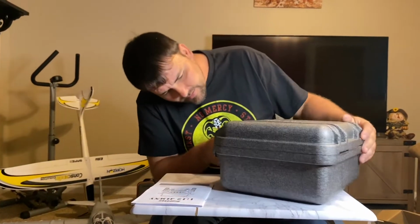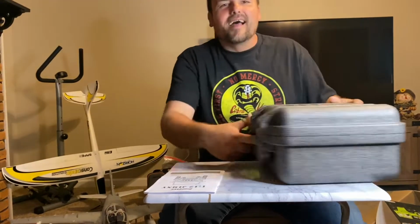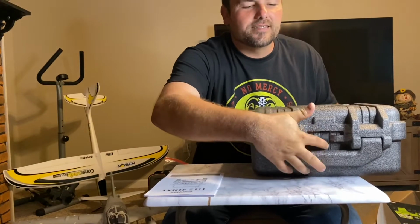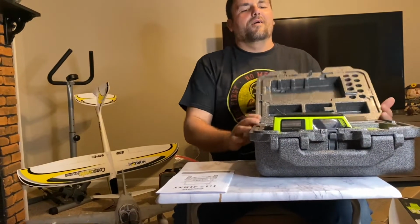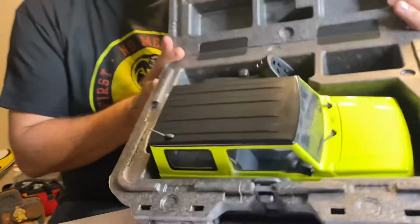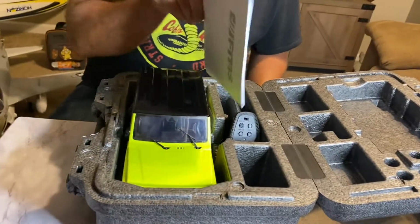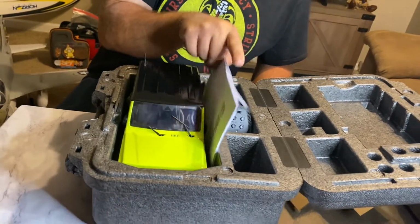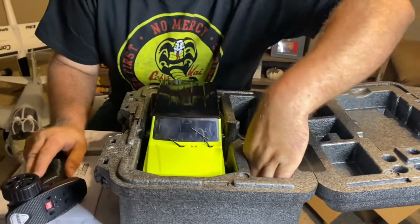Let's see how you open this. Oh, that's pretty cool. A little push latch system. Let's see if this opens it. Yep. Oh, that is sweet. I love the case. We could probably stick the manual somewhere like that when we're done unboxing, so I want to keep everything together. Let's go ahead and pull everything out of here.